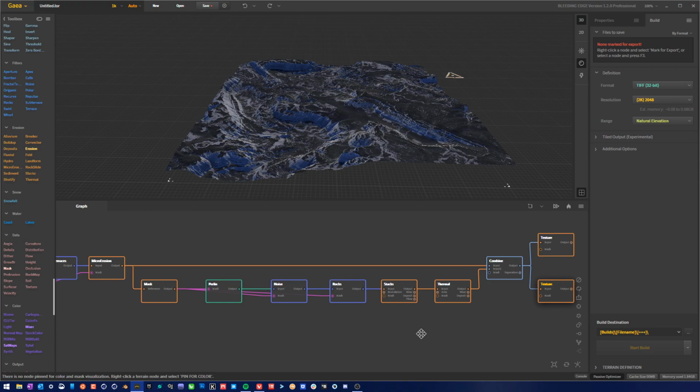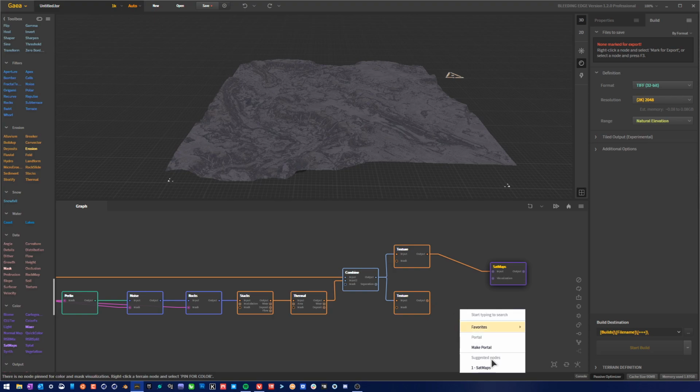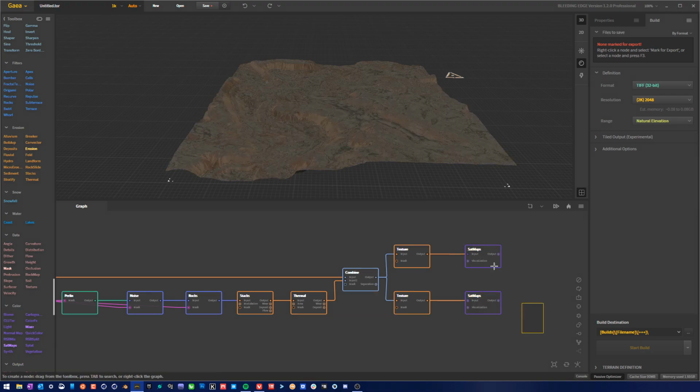Alright, so let's go ahead and hopefully that answered everybody's questions. Feel free to ask more if you would like. Let's go ahead and add a sat map here and a sat map here. Now a good idea with sat maps is to mix and match. You can add as many sat maps as you want. I mean, the sky's the limit. It just depends on how long you want to wait for your builds to build out.